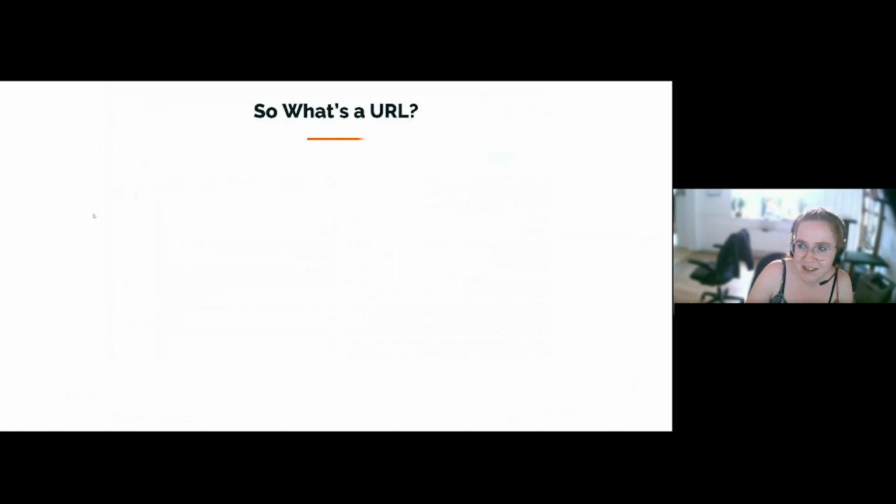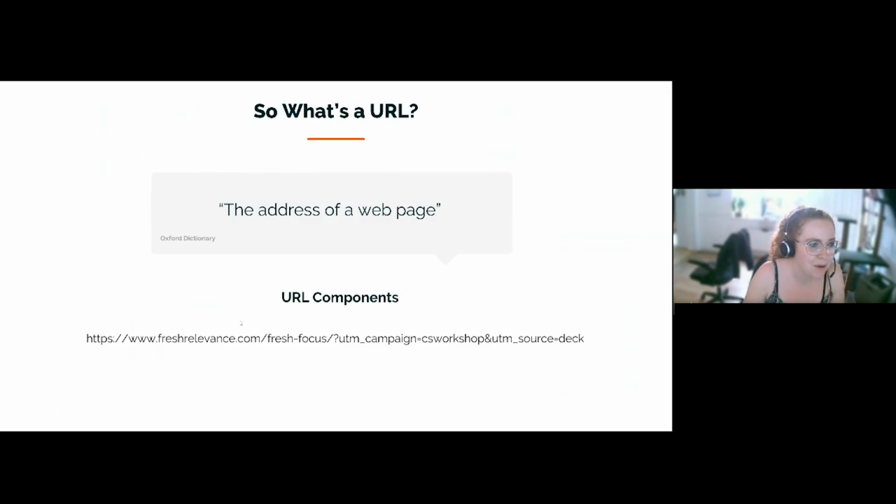So what's a URL? The Oxford Dictionary gave me a really basic explanation: it's the address of a web page. But what I actually wanted to talk about was the components within a URL. Here I've just got a URL. This is one that we use to see who's coming to the Fresh Focus sign up page from one of our workshops, which is a campaign that we're tracking.